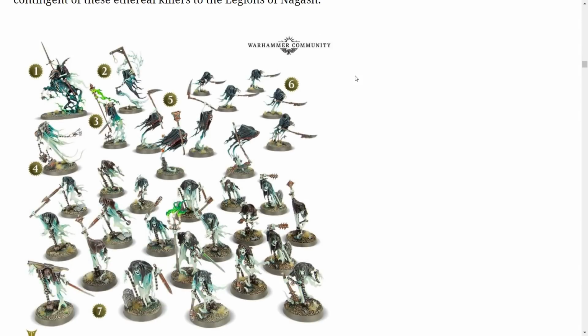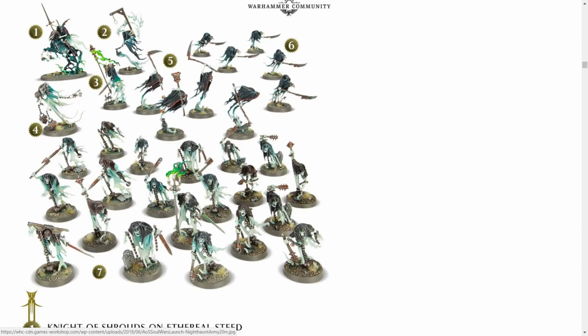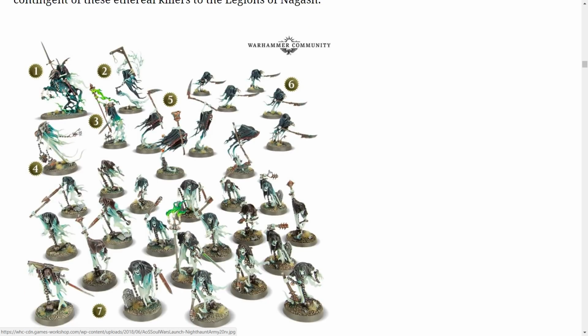Then on the Nighthaunt side of things, we are getting the Knight of Shrouds, we're getting the Spirit Torment, the Lord Executioner, 5 of the Glaivewraith Stalkers, 4 of these Grimghast Reapers. I have to try and remember what all these things are called. These are called the Chainrasp Hordes, and we get 20 of those.